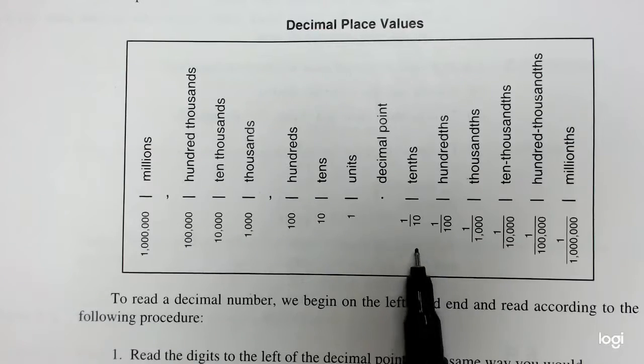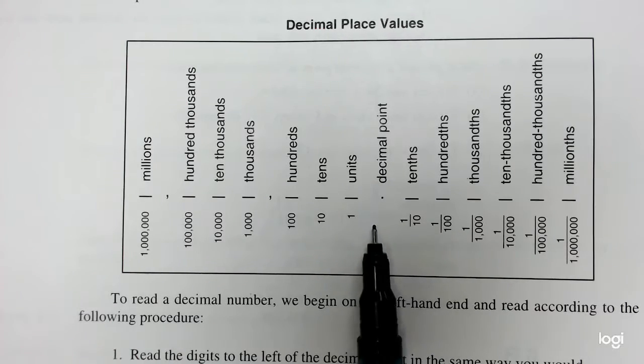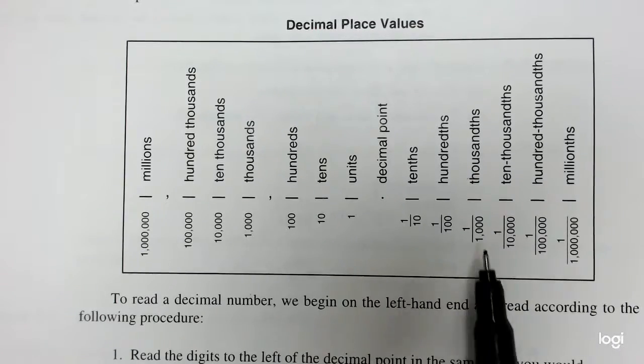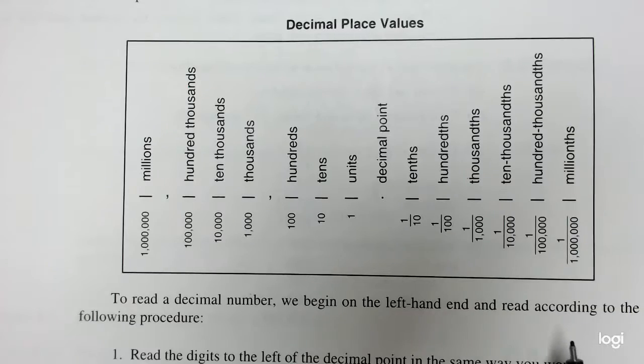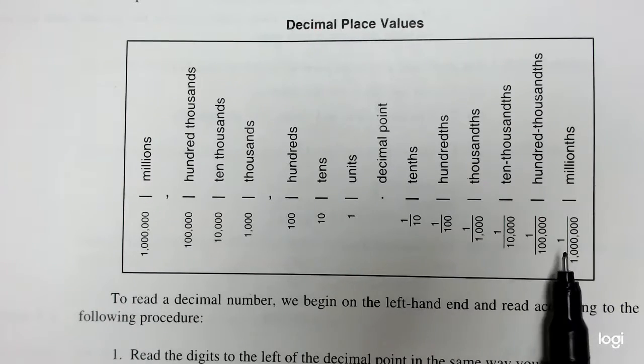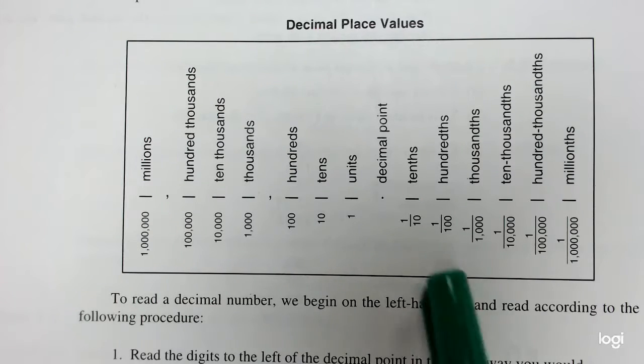The real thing that we have to learn is to shift gears. When we go to the right of the decimal point, our first place is not the oneths place, it is the tenths place. So we have 1/10, 1/100th, 1/1,000ths, 1/10,000ths, 1/100,000ths, 1/1,000,000ths. And that's how that goes. So if we can remember to start from tenths and then we count our way up, we can get to the proper place value that way. So this is a chart you need to learn, memorize, and the key to understanding it is starting at tenths, not oneths, because oneths is not a thing.